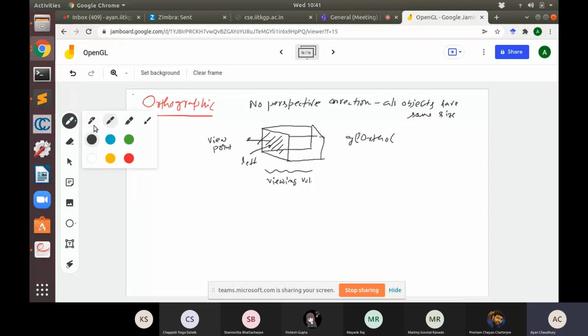Actually, left means this one, the back one. So this is left, and this one is right, and this one, the one I painted in black, is near, and this is far, and this is top, and this is bottom. These all come as OpenGL arguments for glOrtho. So let's directly see here. It's much easier.